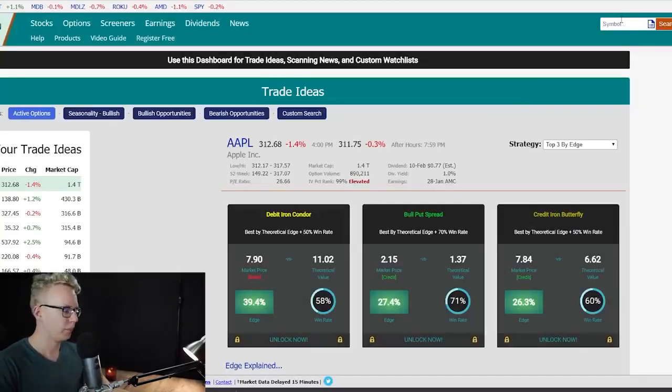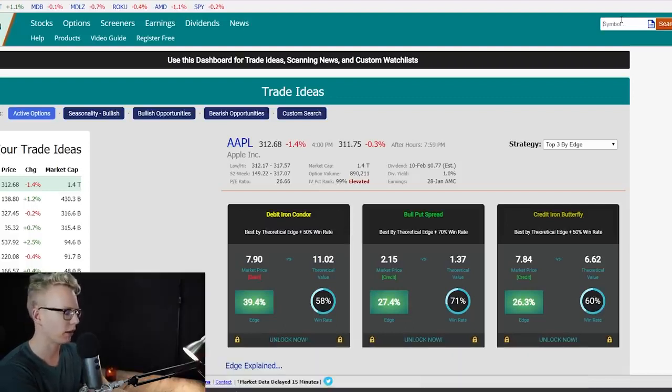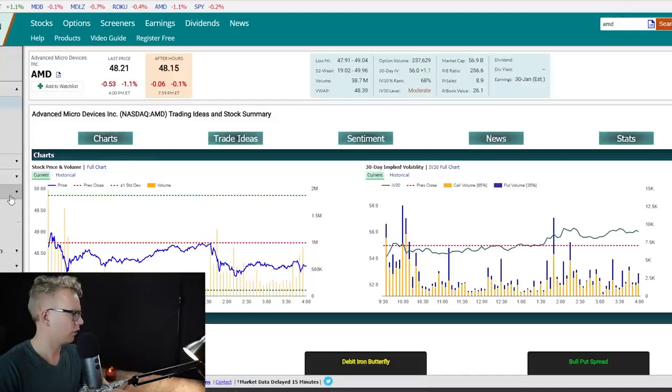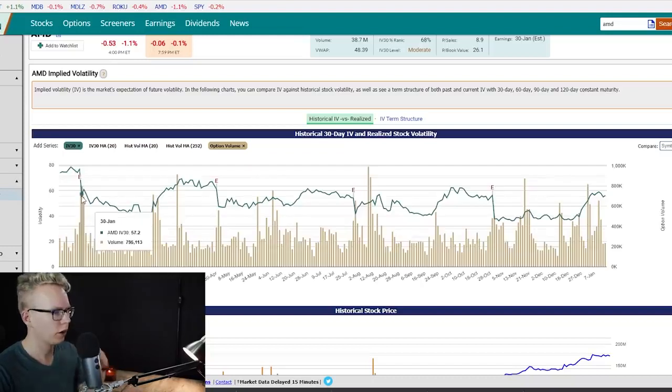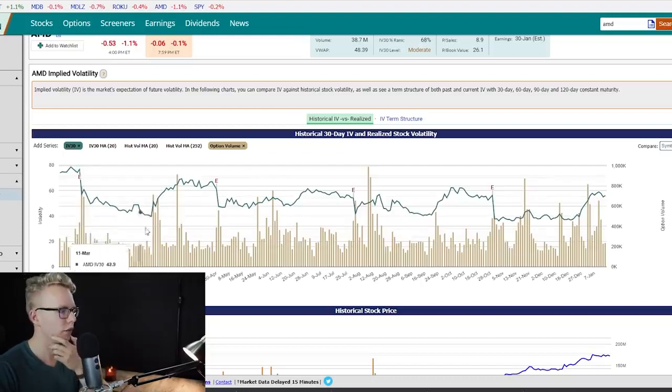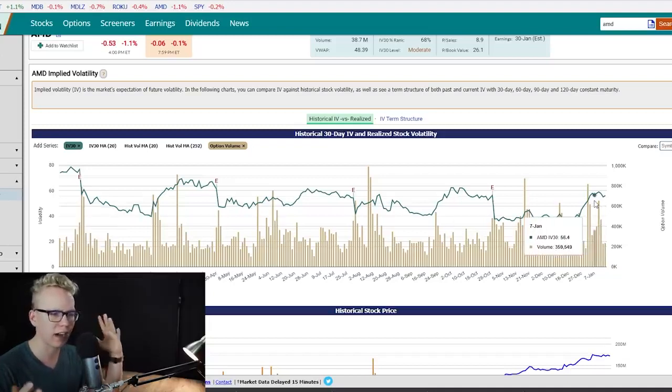So the best place to find an implied volatility chart would probably be marketchameleon.com, at least as a beginner. There's better and slightly more advanced ways to do it, but for your sake, as you're just starting out, just learning, this is perfectly fine. So marketchameleon.com, let's look up AMD and go to volatility on the left and implied volatility. So here we are, and you can kind of see that idea where it goes down and up and down and up, and you can kind of see by eyeballing it what points are low, what points are high. You might even look at this and say that's kind of high.